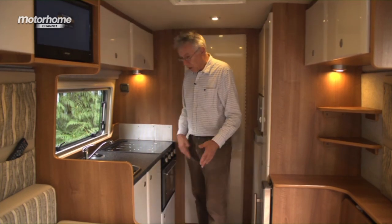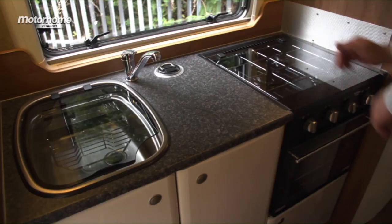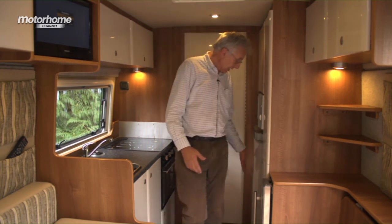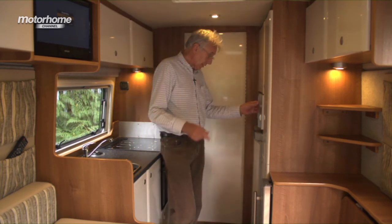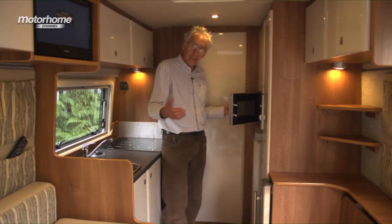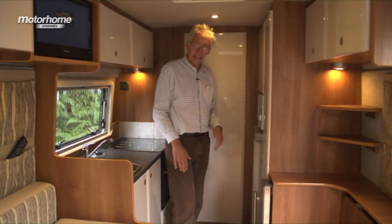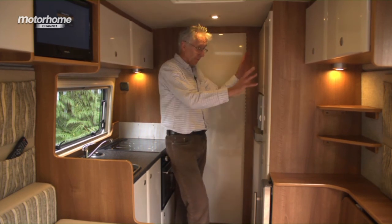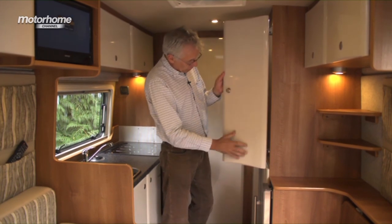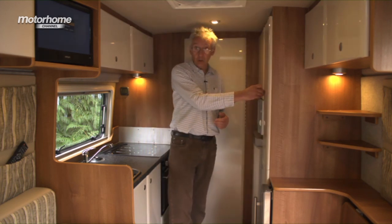As for the rest of the kitchen, well, it really is fully equipped, and it's nice and spacious too. You've got a good oven here, grill, everything you need. Lots of storage space. Over here, a decent fridge, and what some people might consider a luxury but I consider an absolute necessity — a microwave oven. It's at a really sensible height, easy to get things into and out of. There's a little wardrobe here, and you must note the finish of all these lockers — it's this shiny plastic stuff, very easy to keep clean, and it does look great.